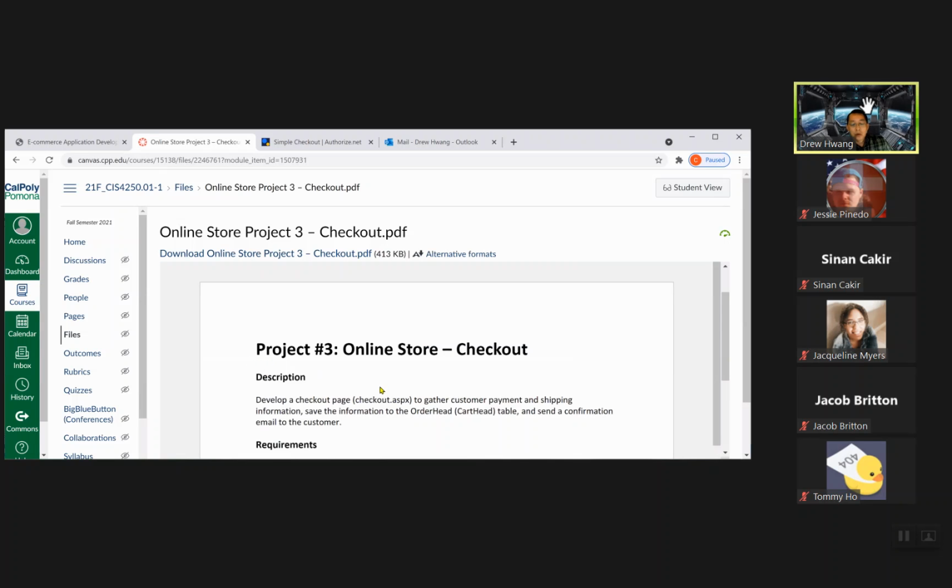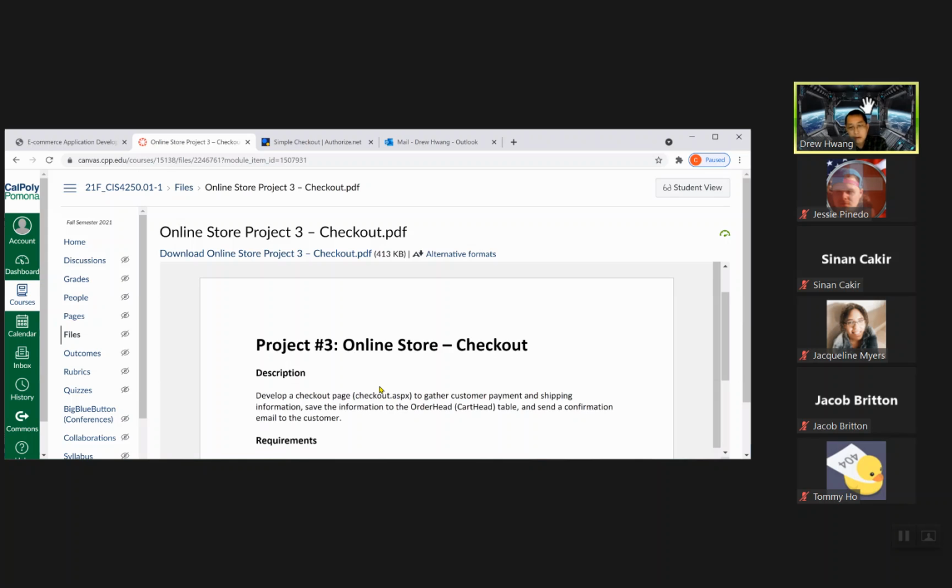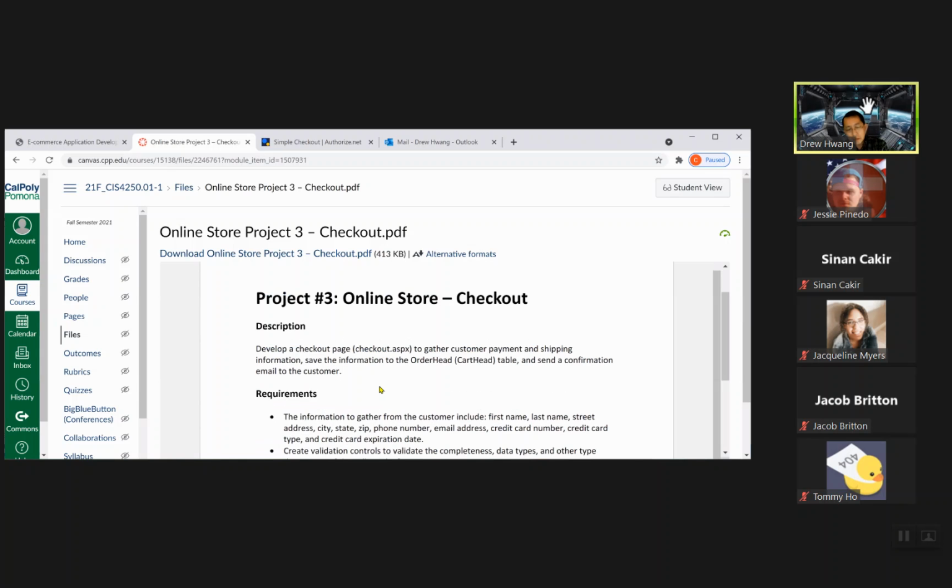For those of you who by now are more comfortable with ASP.NET, I want you to take this project number 3 so you can build a bit more on your hands-on skills in ASP.NET. It's really not that much, but it's good for you to keep doing a bit more.